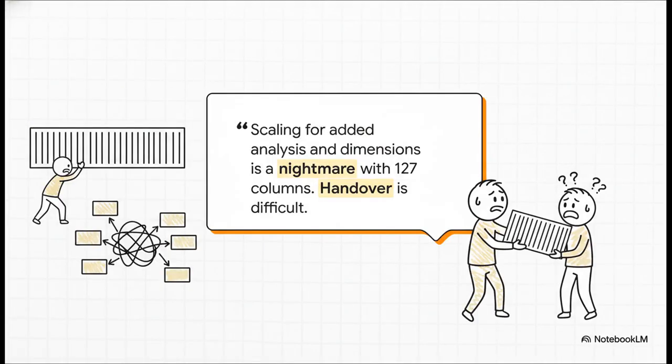And this right here just nails the point home. This quote is from that original Reddit post we talked about. This person isn't just talking theory, they are living the pain of this system. When your table is 127 columns wide, trying to add the 128th column, or even just handing the project off to a new teammate becomes this unbelievably difficult task.